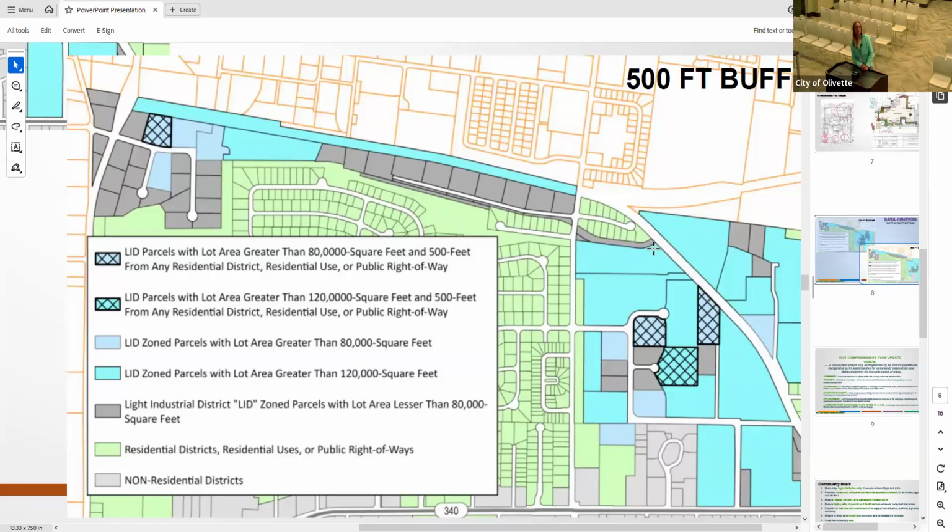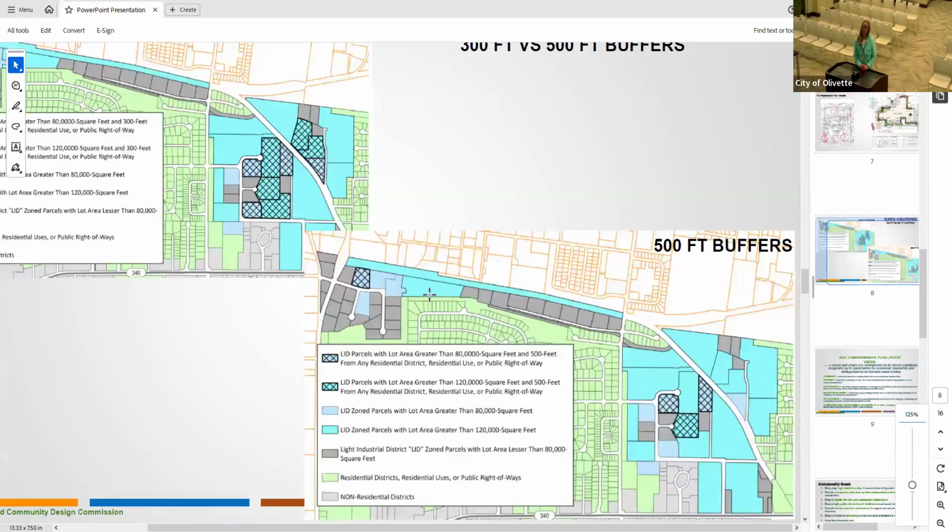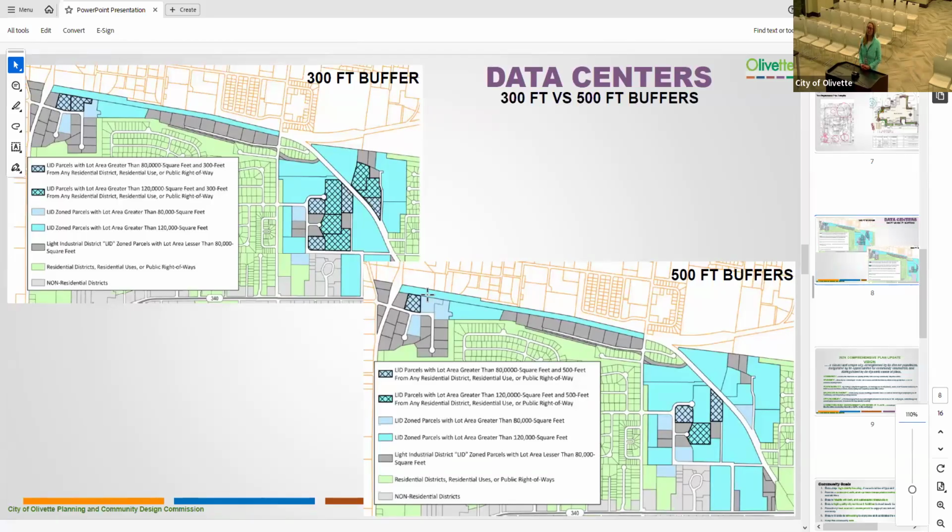It's possible. To keep the writing of the ordinance easier, we created a tier system for the data centers, but we just kept the buffer at 500 regardless. Right. But like I said, I'm wondering if the noise between those different sizes is going to be different, then maybe you offer 300 for the smaller ones and 500 for the larger ones, thinking that the noise is going to be greater. And I'm hoping that what Petrie brought up, the 1,000, was for the megas that aren't allowed.